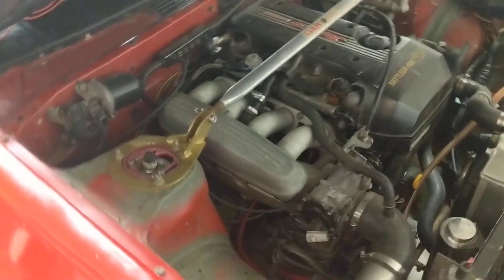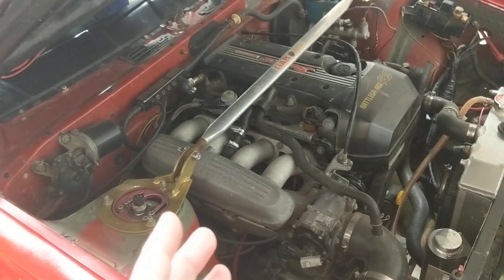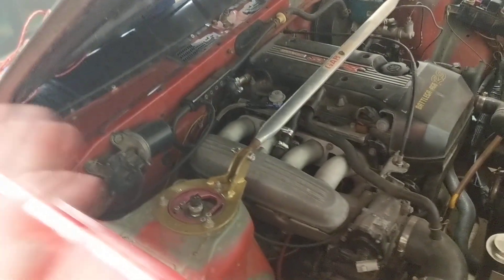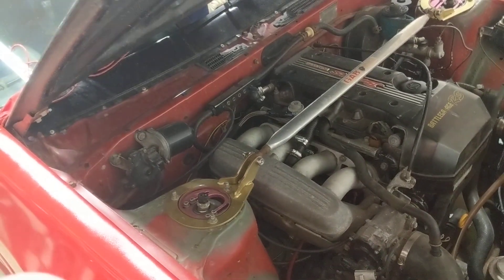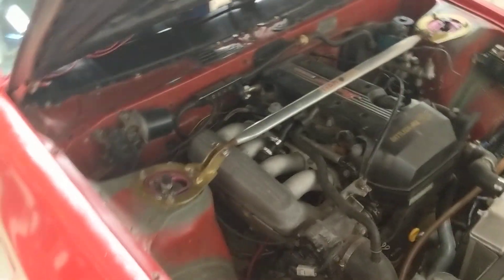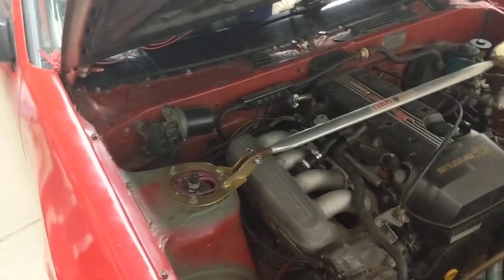Something else I've heard a few people using is a certain model year of Corvette fuel filter — it's a three-port fuel filter, meaning the pressure regulator is built into the fuel filter. I don't know exactly what year Corvette. They're adapting the fuel lines to connect to it because it uses GM quick disconnect clips. That way you only have one line coming up in the engine bay, and you've got your pressure regulator and filter built into one. It seems like a nice unit, but I don't know the pressure rating for it. Some people say it works great, but I just haven't tested it myself.